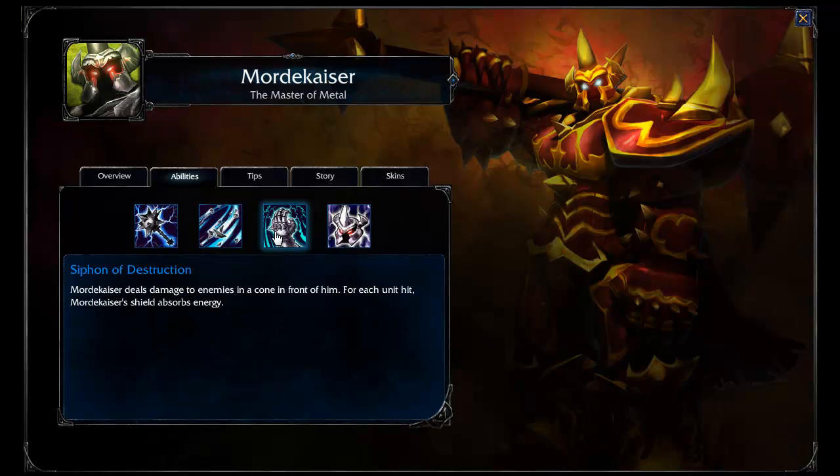Siphon of Destruction is, I would say, probably one of his better and more main skills. The reason is because this is probably the main skill you'll use to charge his passive, which is his armor. Basically, it's pretty straightforward. It's just a cone in front of him, and it's kind of a line of sight skill. You use it, and it damages anyone in there. Pretty straightforward.